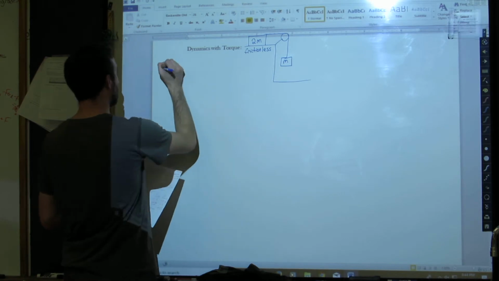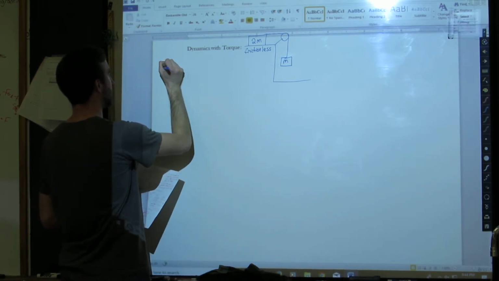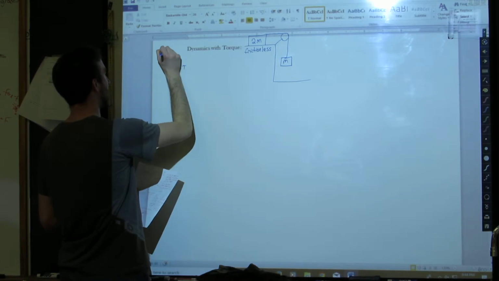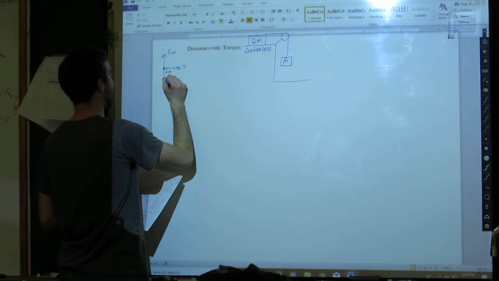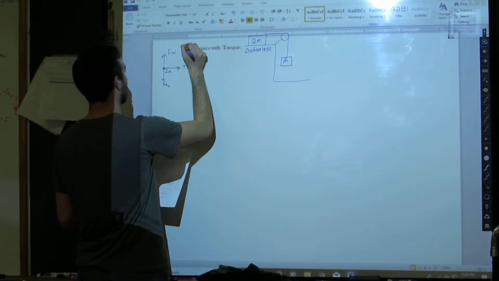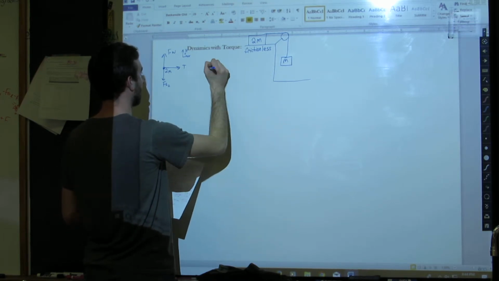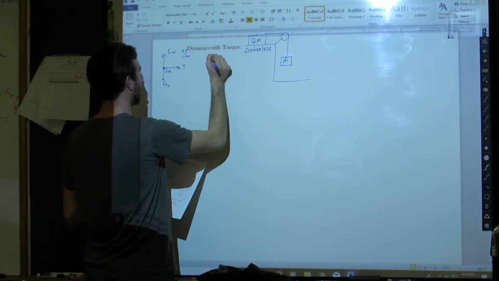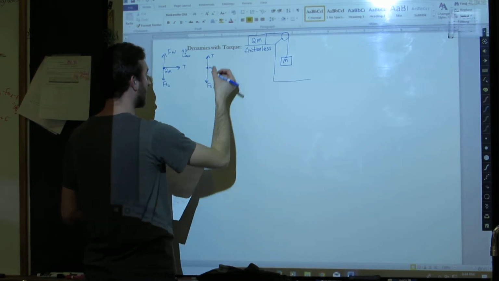The way we would start this, when we learned how to do this, was you would draw two free body diagrams. First, for the mass of 2m, you have tension, a normal force, and a force of gravity, I'll put Fg2 for the mass of 2m. You have a little axis, x, y, plus. Then for the hanging mass m, you have tension and force of gravity, Fg1, I guess.